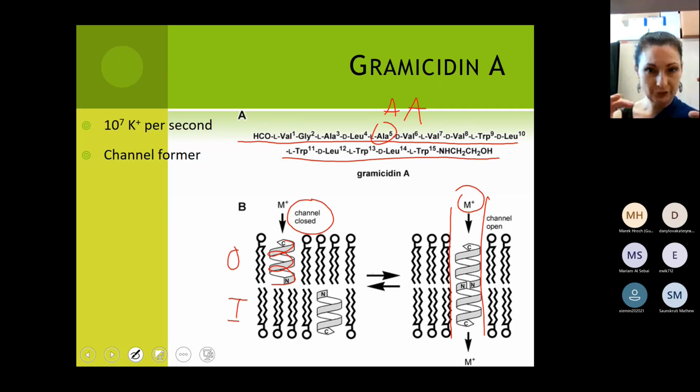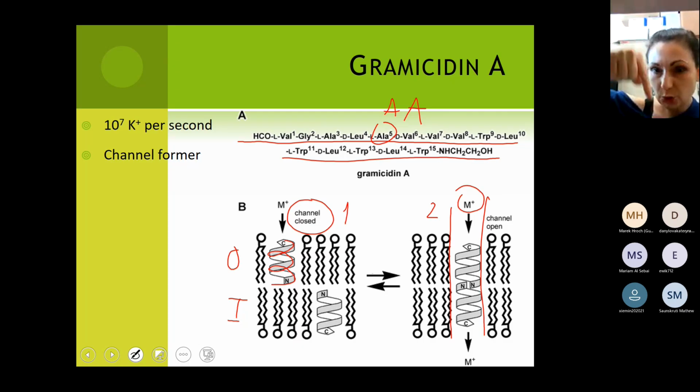Simply with the shift of these two parts, we can have the channel closed, at this point, or open. They just shift together and are coordinated in one line. By the coordination into one line, they create a tube, and through this tube the ions, cations in this case, smoothly go through. Is it clear now?